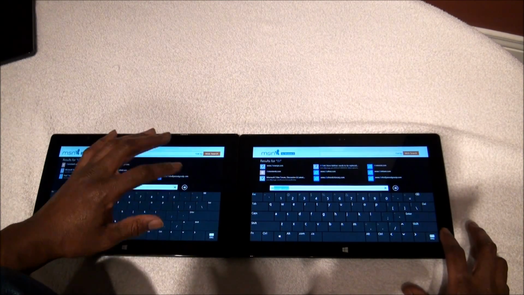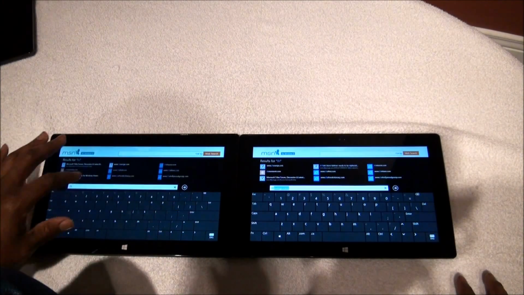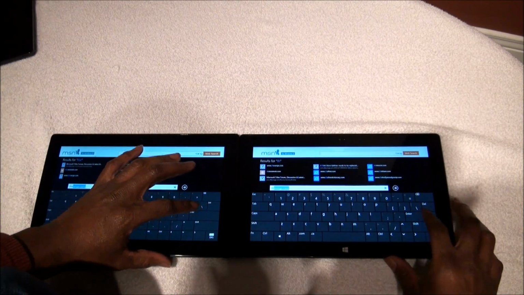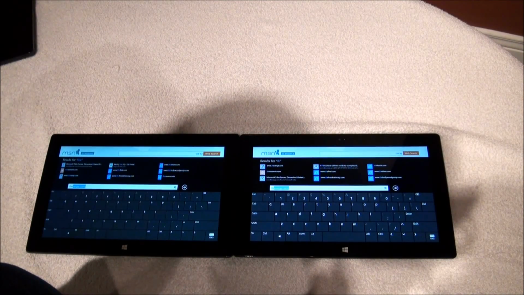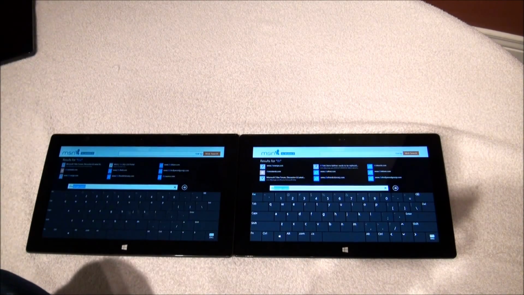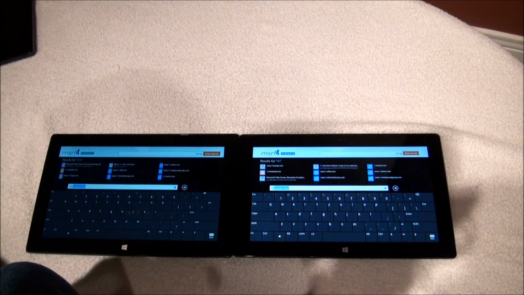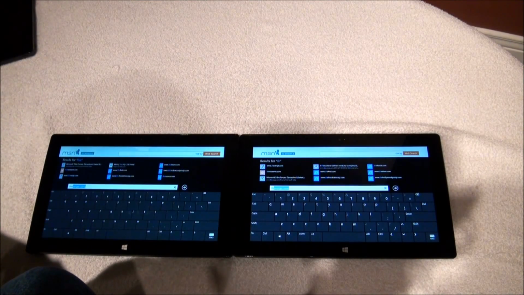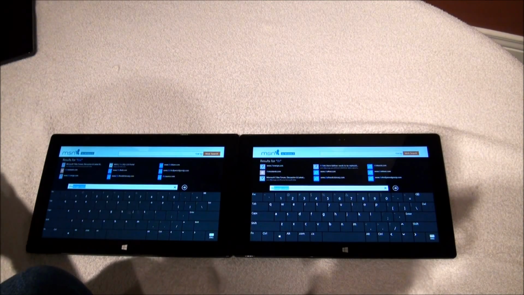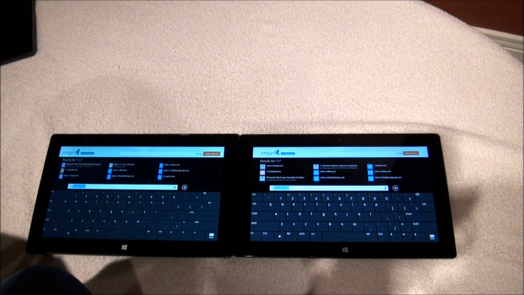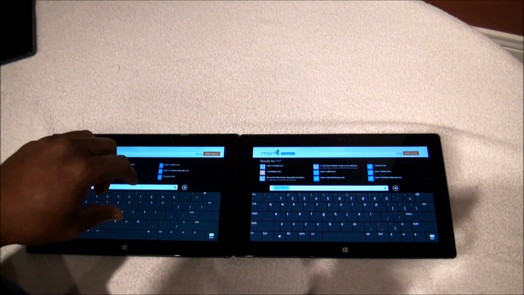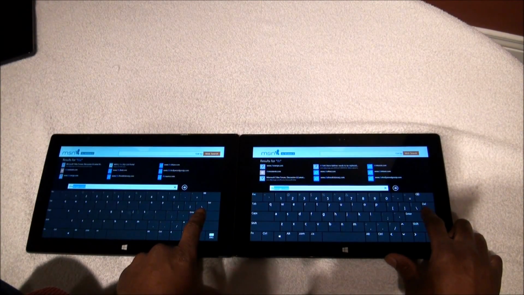Let's switch to keyboards so they're the same keyboards. Okay, so before I press into here, right away you can tell the resolution here. The keys, or the letters and numbers on the keyboard, are a lot smaller on the Pro side. Doesn't seem to give you any more keys, so I'm not sure why they're smaller in terms of the font. Well, I know why, but you would think that Microsoft would make it a little bigger in this sort of situation, so I'm not sure I like that, but let's hit enter on this.